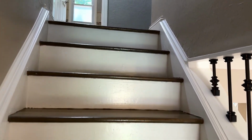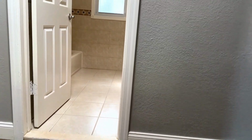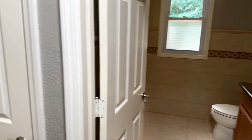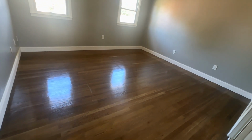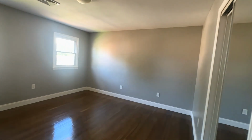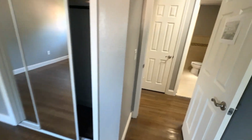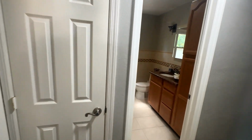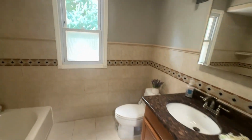And now let's actually head upstairs and look at the bedrooms. So a unique thing here is that every bedroom is upstairs, which is sometimes desired, other times it isn't. So it isn't exactly elderly friendly, but these bedrooms are huge. Definitely can easily fit a king size bed in this bedroom. It also has very decent closet space. I should also mention that there's hardwood flooring throughout. As we head here into the bathroom, it has good cabinet space, has that very nice, somewhat old school vibe.